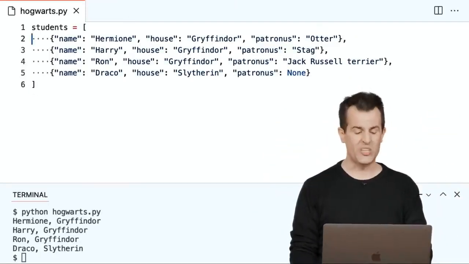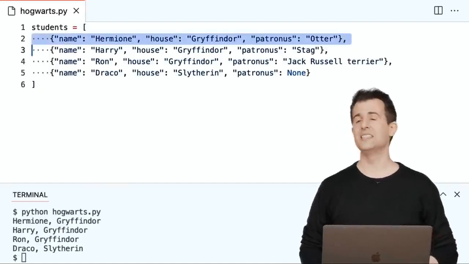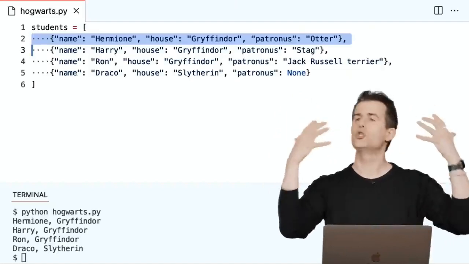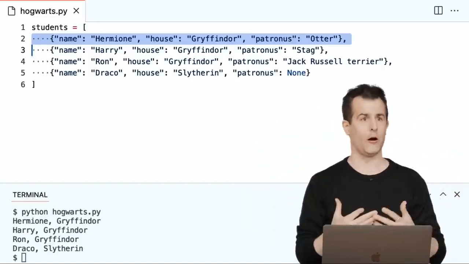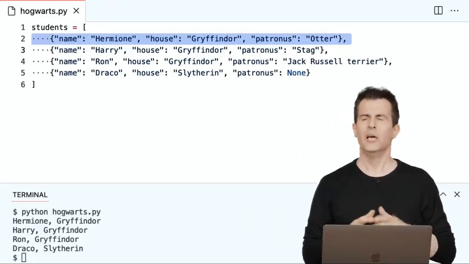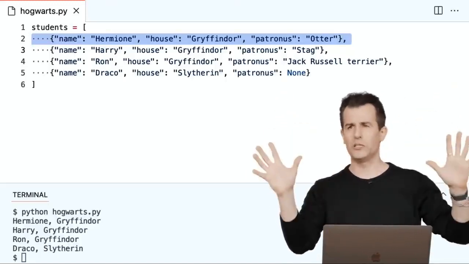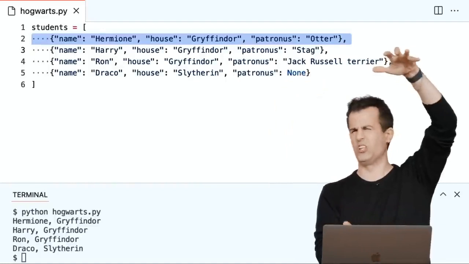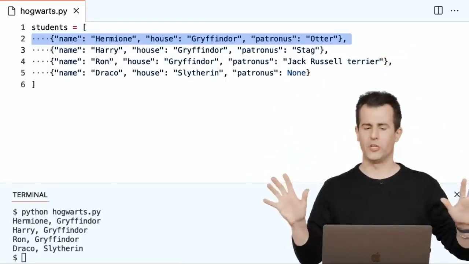Well, here too, the syntax is our clue. Because this line 2 starts with a curly brace and ends with a curly brace, I just know that is a dictionary, a collection of key value pairs. Now, this all fit on my screen perfectly, so I didn't bother moving all of the key value pairs onto new lines. It would have made it really tall, so I kept it all together here this time.